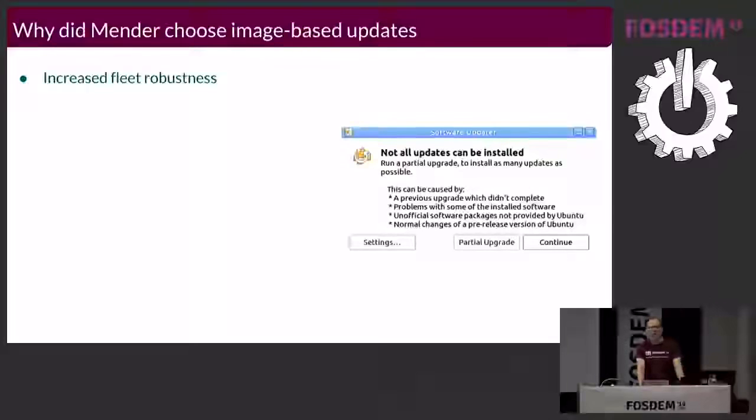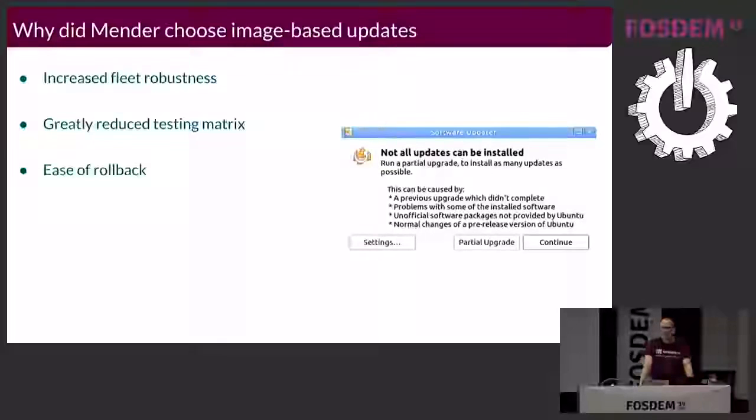There's no ability for packages to be updated one by one on the device in the field. So if I do a full image update, I know that what is on your device in the field is exactly what was tested in my environment. It does reduce your testing matrix. Obviously, if I only have one image at a time that is known good, I only have to test that image. If I open up the software stack so that the devices in the field can then apply package-based updates on there, I've got to, in theory, test every possible combination.